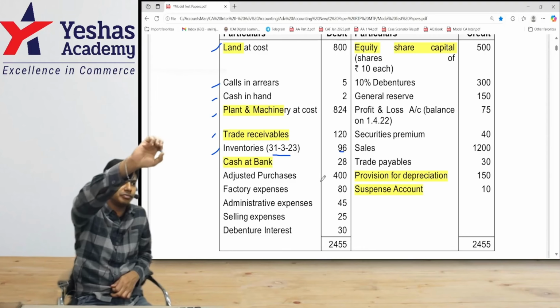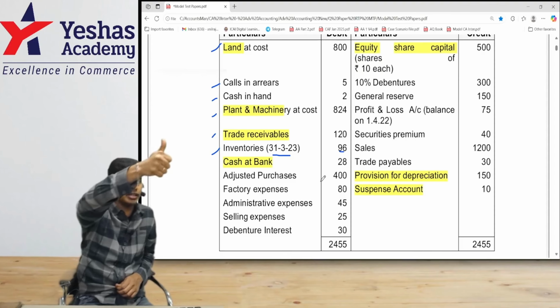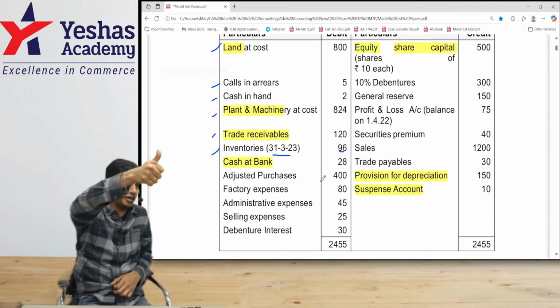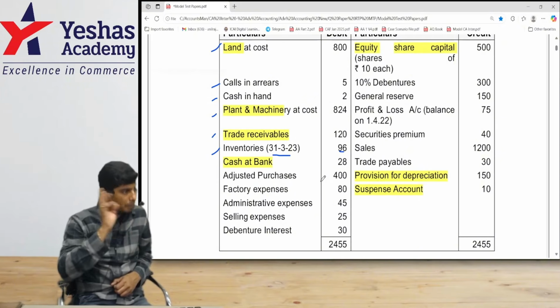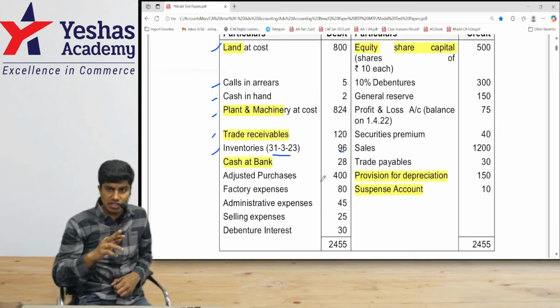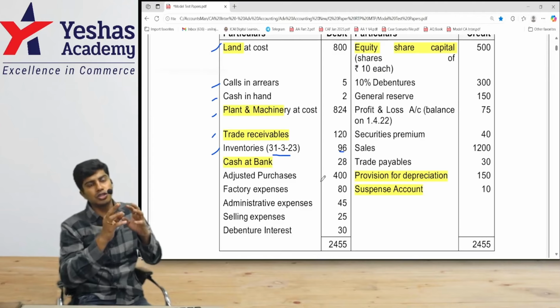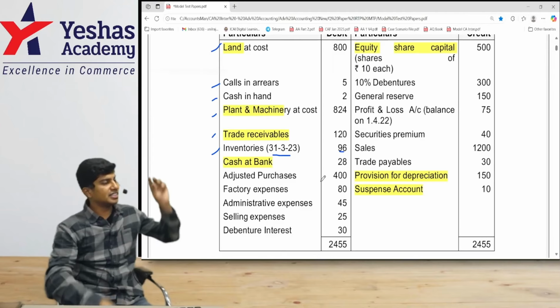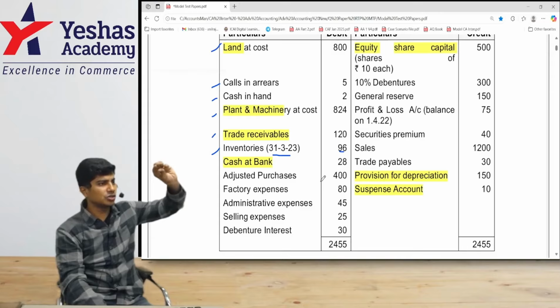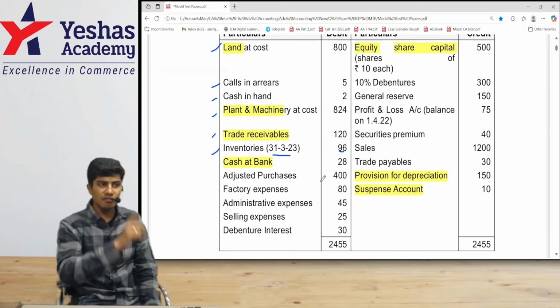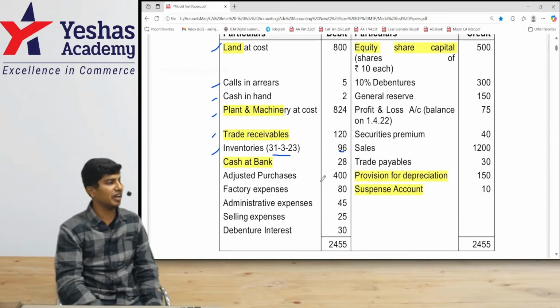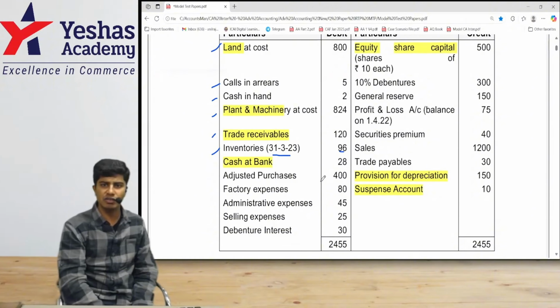What are the two places? Number one is balance sheet asset side inventory. Number two, statement of profit or loss, changes in inventory. But if closing stock is given in the trial balance, take closing stock only to the balance sheet. That changes in inventory, what we do in notes to accounts, profit and loss, is already adjusted in adjusted purchases. We've done an AQ on this in our financial statements topic. If you have any tiny doubt on this, please do visit that once and have a look today. You will get full clarity.